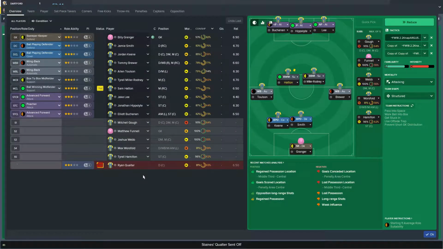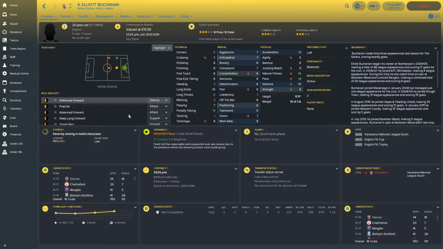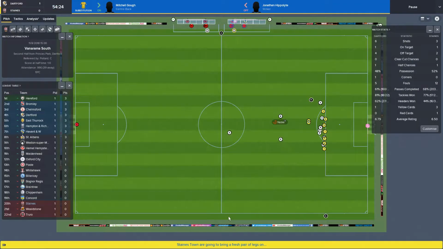So Hippolyte up front as the poacher is not really playing very well. Buchanan. Okay, I'm going to bring Hippolyte off and bring Mitchell Goff on. Goff will come back and revert to the ball playing defender. And can Buchanan play as a poacher? He's more of a defensive forward. Jake Lee. I'm going to leave the two up front as advanced forwards just to see how we go.